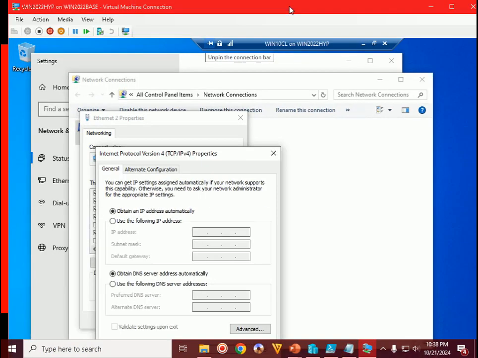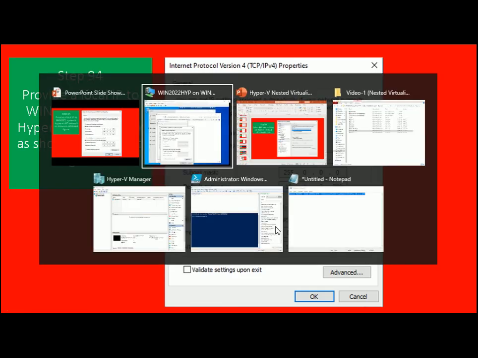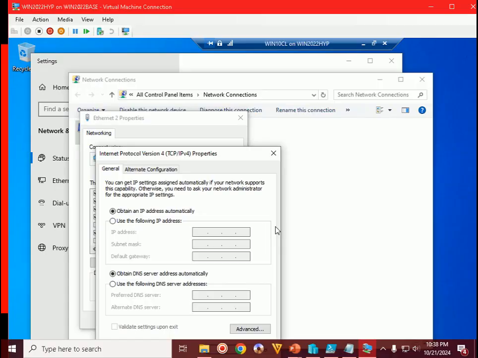Now what is the IP configuration we need to provide over here? We will see carefully through our PPT slide. I will be giving 10.1.2.201, and the subnet mask will be 255.0.0.0. Default gateway 10.1.2.200. Okay, the subnet mask it will automatically take.